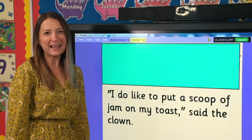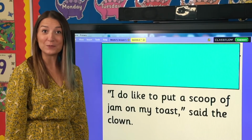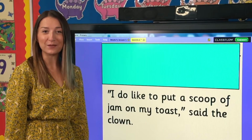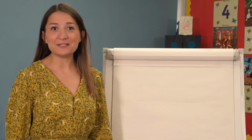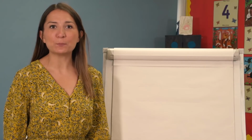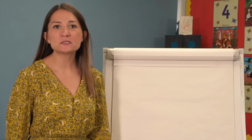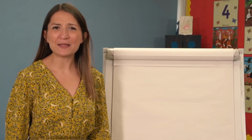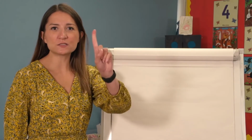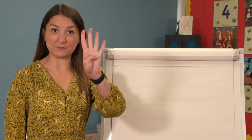Wow, well done. Let's finish by spelling some words, because if you can read a word, then you can have a go at spelling it. You will need your paper and something to write with. Let's spell two words with graphemes we already know. Let's spell steep. Segment the sounds with me. Steep. S-t-e-p. Let's count how many sounds there are. S-t-e-p. That's four sounds.